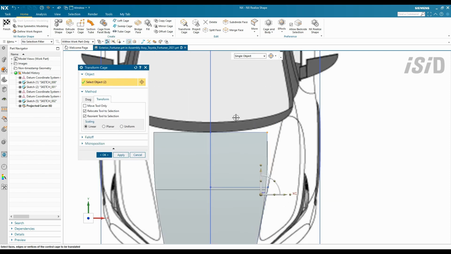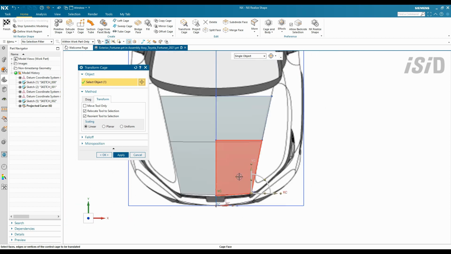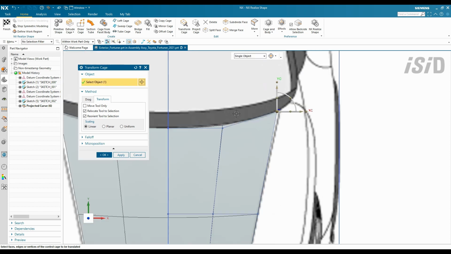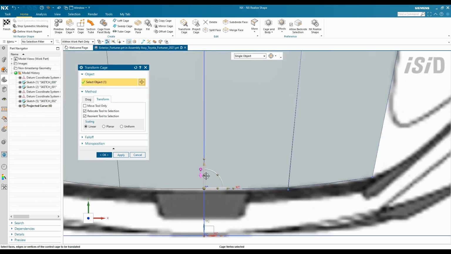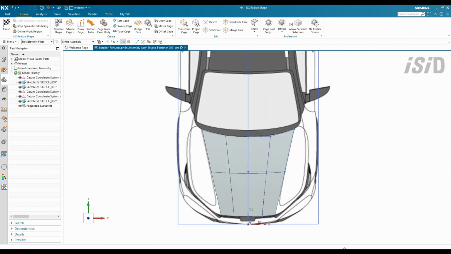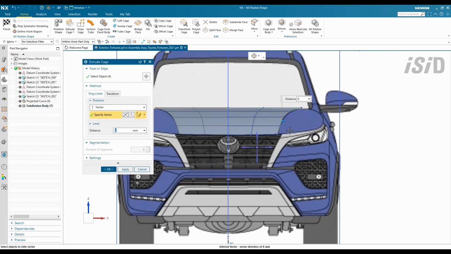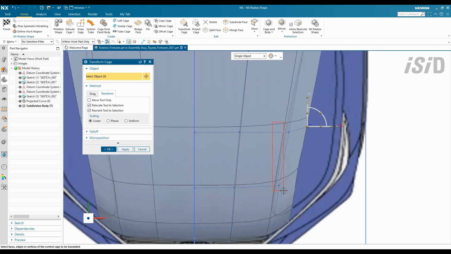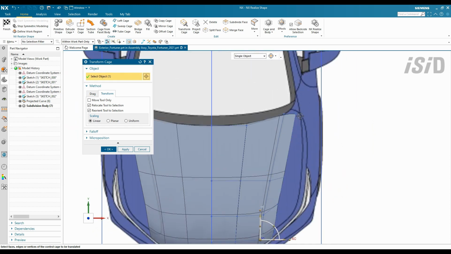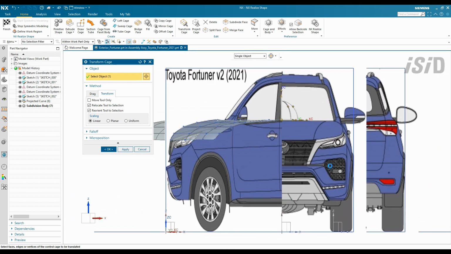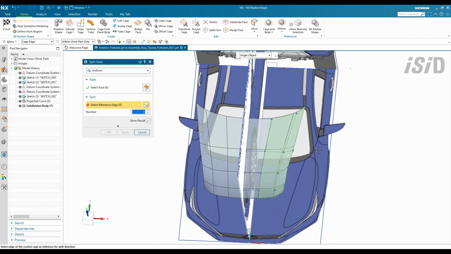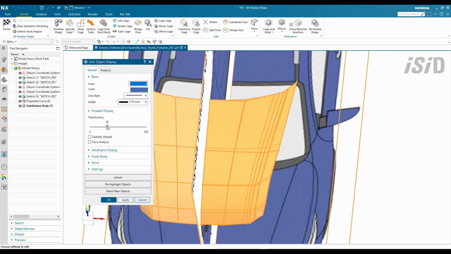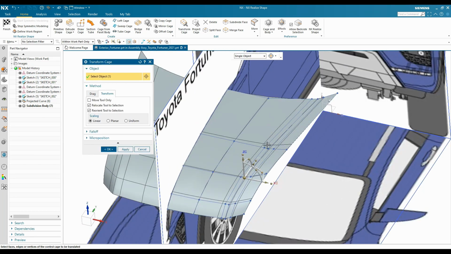And I continue refining the shape using a combination of split face and transform cage. And then I continue to widen this surface using extrude cage command, and then continue refining using transform cage command. Then I'm going to create this protruding shape using a combination of split face and transform cage.